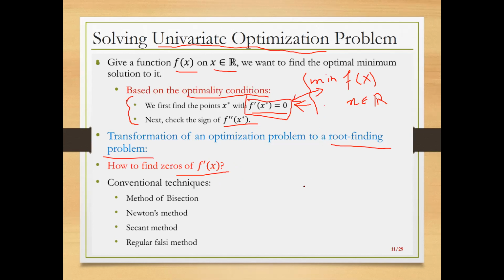Good. So now let's look at some techniques. The techniques that we'll be looking at today are the graphical techniques, okay? They are called graph approaches, because we'll be using the concept of graphs. As I told you, we are looking at a very simple case, so we are able to graph and plot them. Some of them require finding the first derivative, some of them do not, and we're looking at the pros and cons of each of them. There are 4 techniques that we have to study: the bisection method, Newton's method, the secant method, and the regula falsi method.